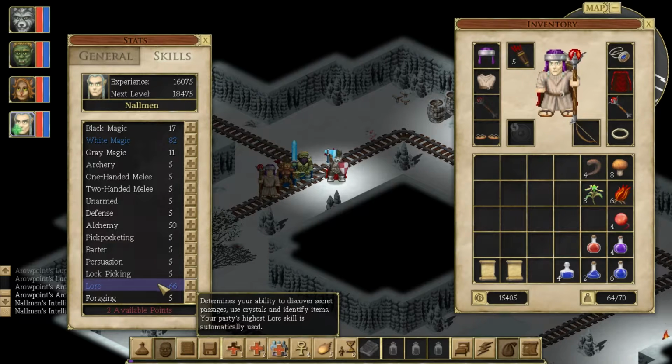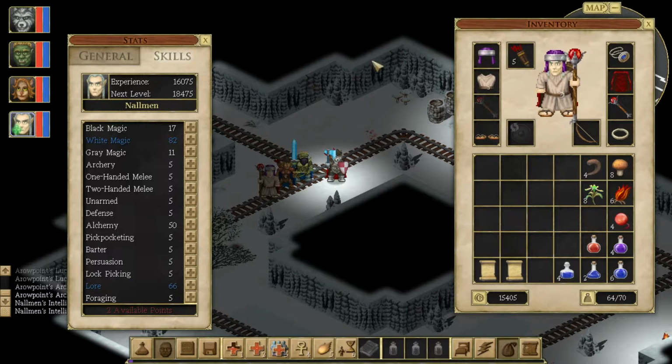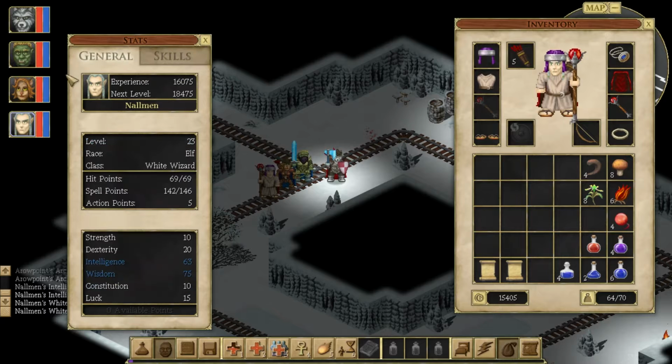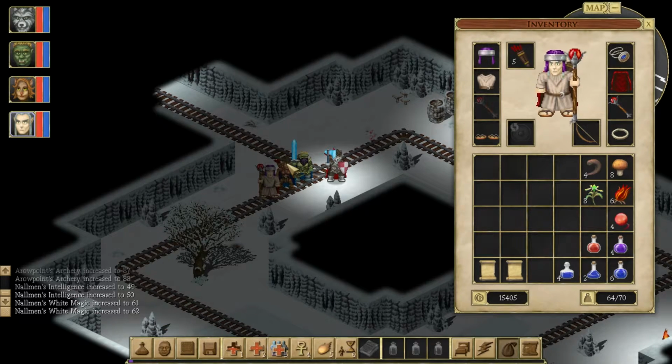Lure could be nice as well. Apparently it pretty much works at the level we have it, so I don't know what to do. We're gonna go with white magic, like it or not, I suppose. Okay. Well, it should be just about fine.